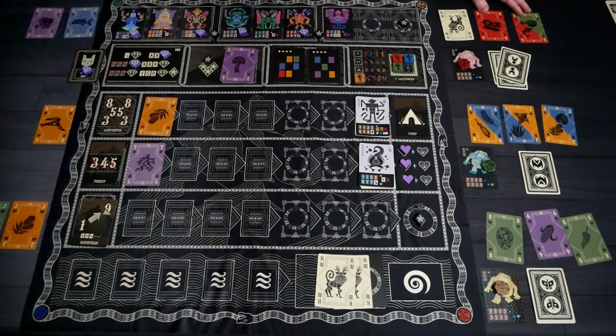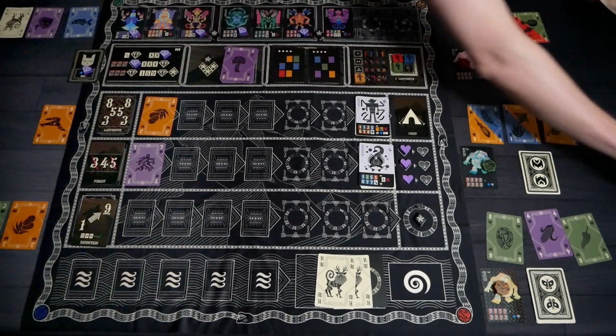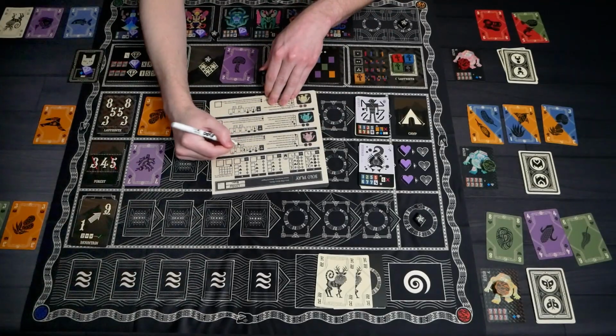We do 3 of the same color. That leaves me with 3 cards left. I have to store this, though. I need to store a rare before I forget. Okay, so that is a rare for alpha.